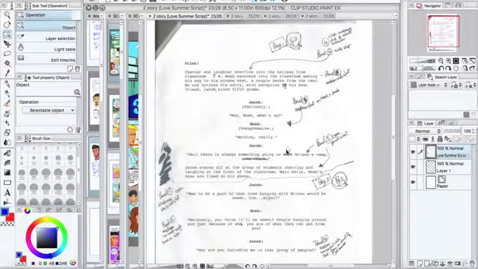I should have scanned the cover page, because it shows a breakdown of the character study that I do for all the main characters. Basically that's their names, height, weight, hair color, eye color, things like that. Pretty much a profile of that particular character. It doesn't necessarily pertain to me creating a page layout, but it was just to show you my whole script process. And so the script is finished.